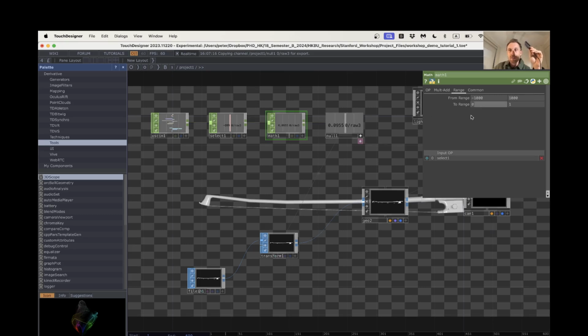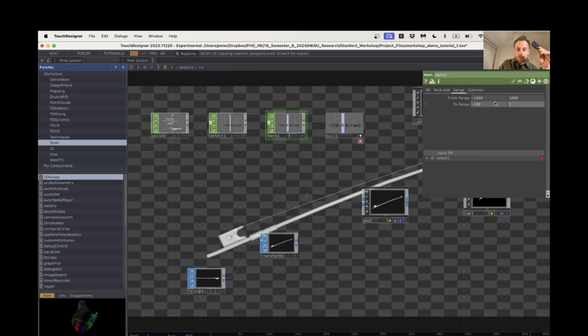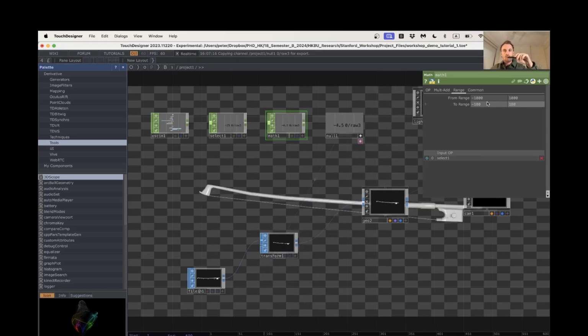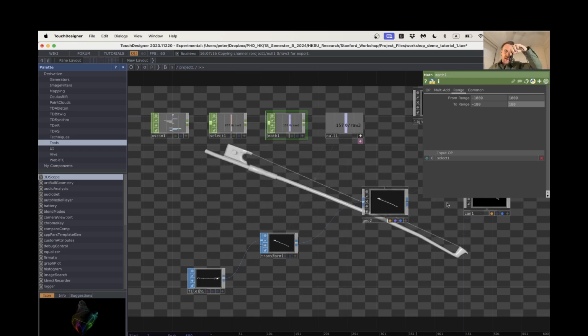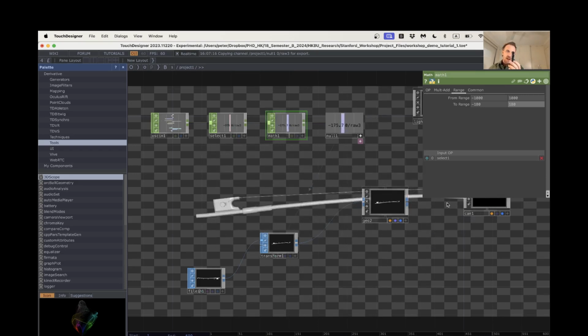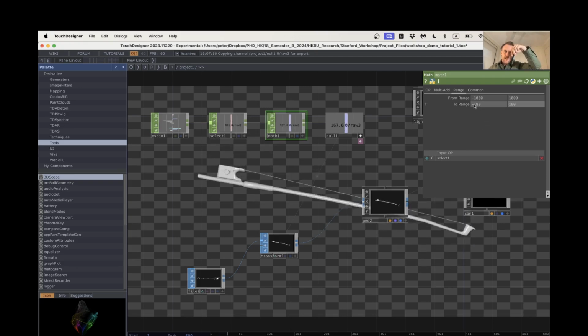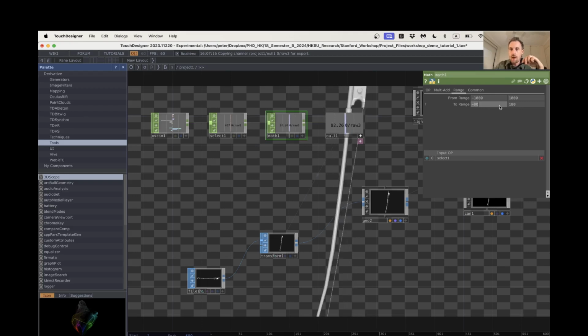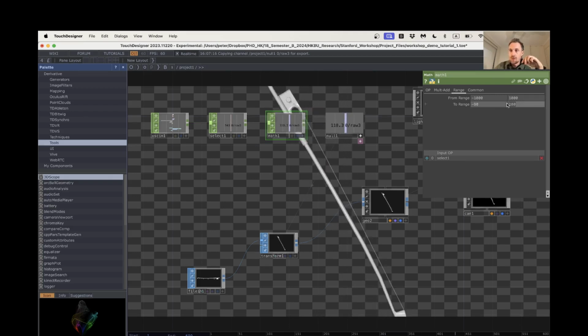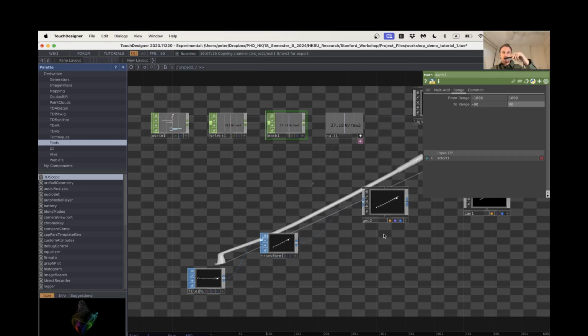So if I convert this to something like, let's try first -180 to 180, which will be a full 360. We get our rotation, but it's too much, because when I was testing this, really we're only looking at basically like a 180-degree rotation. So here we've got -180 to 180, which is 360. So if we pop this back down to -90 to 90, then we should have a reasonably good correlation.